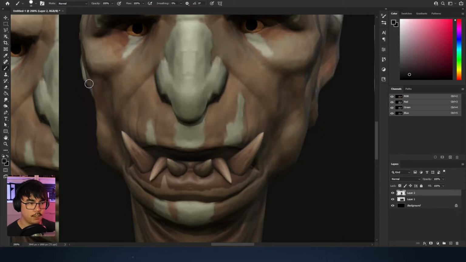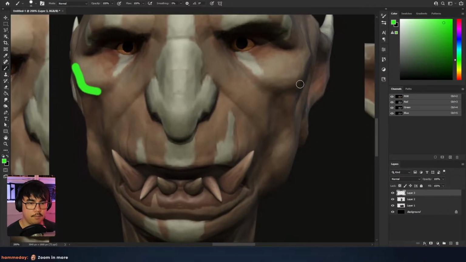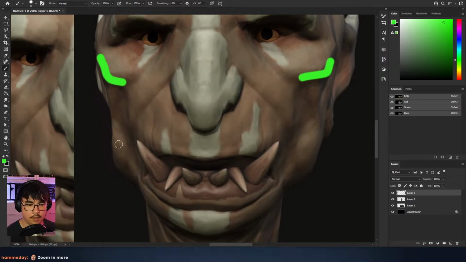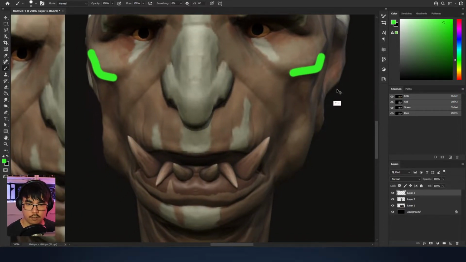Then you get more emphasis on the cheekbone, because you want this to pop, right? And then this jawline here is very similar, as well as parallel to it, right? So you want to maybe push this in a little bit more.